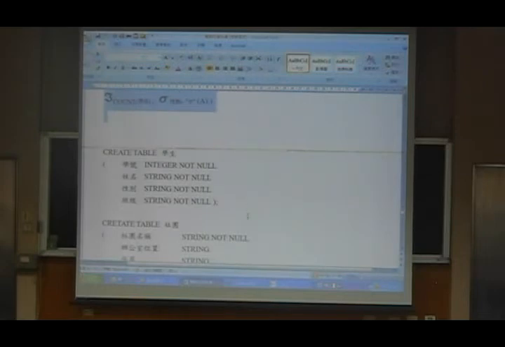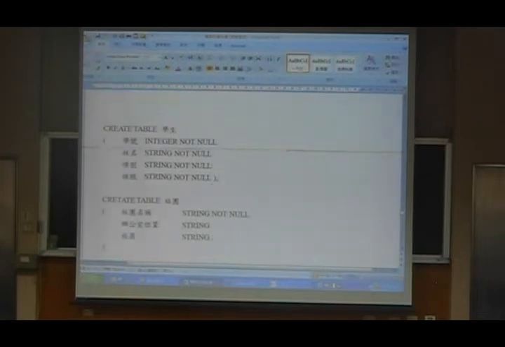As for the SQL, you create the table of the student. So here is the ID, the name, the sex, the class, and it's the integer, string, and all of them are required. Right?